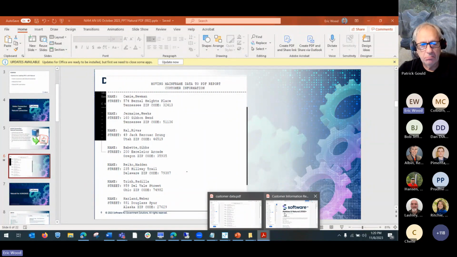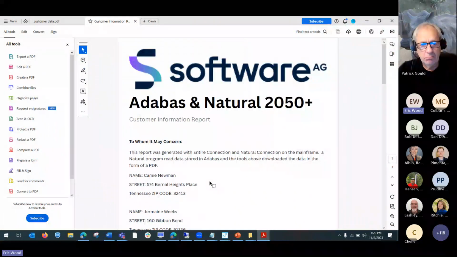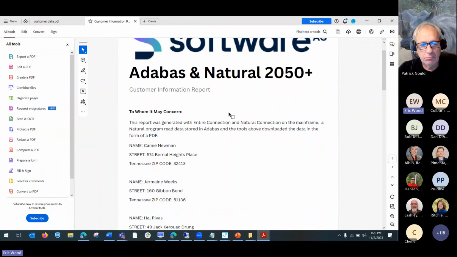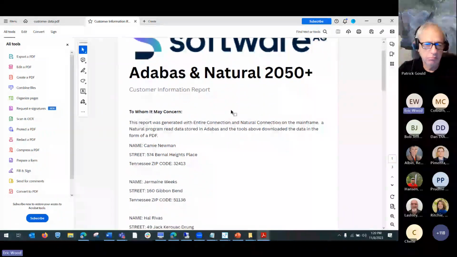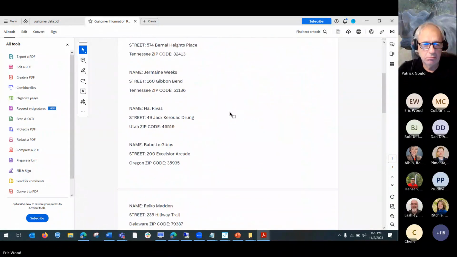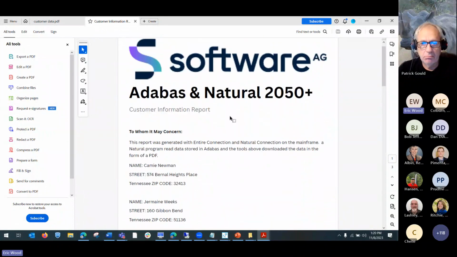And if I'm sophisticated enough, like Demos, I can use my PDF merge and merge my templates and take that raw data that I downloaded, and I can actually put it in a pretty nicely formatted PDF file, just as quick and easy as that, and send it off to my customer that asked for the data in a PDF format. So with that said, I'm going to turn this over now to Captain of the A-Team, Patrick Gould.